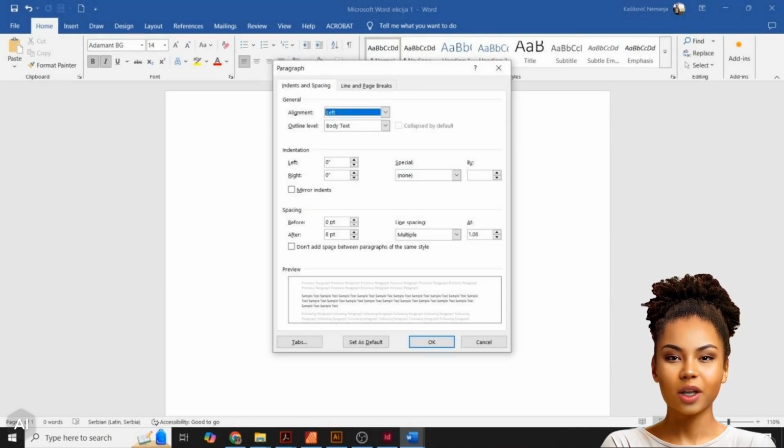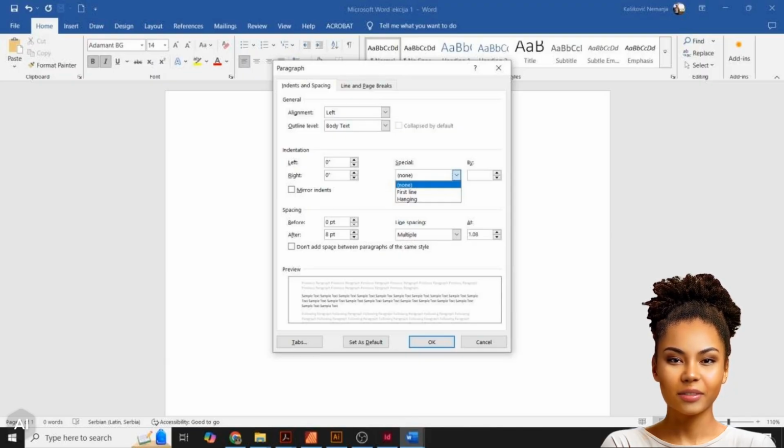By opening the Paragraph dialog box, you can configure settings under the Indents and Spacing and Line and Page Breaks tabs. Alignment defines how a paragraph is aligned relative to the page margins. Indentation sets how the paragraph is indented from the page margins.